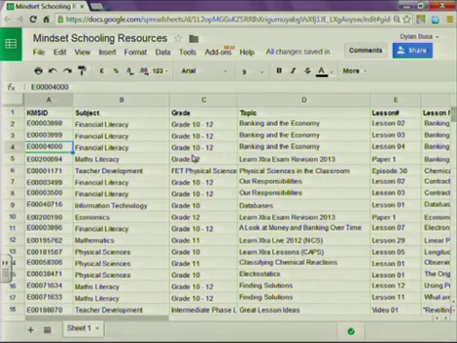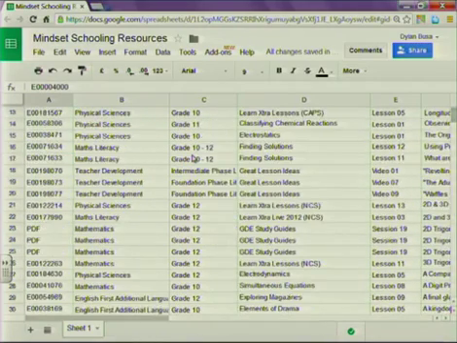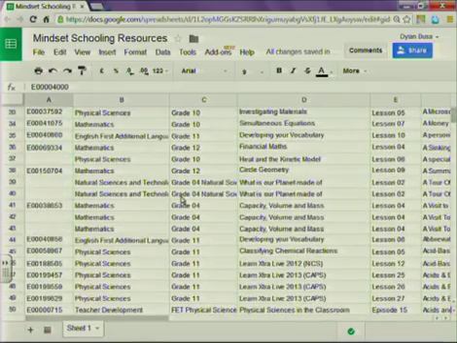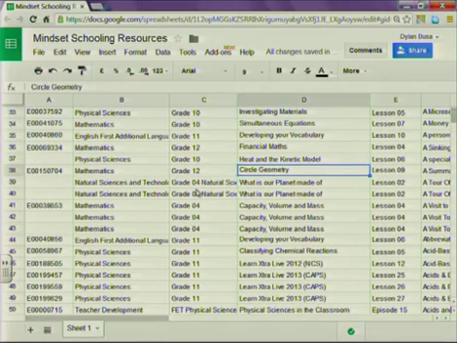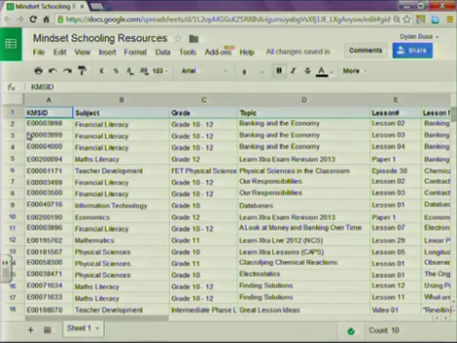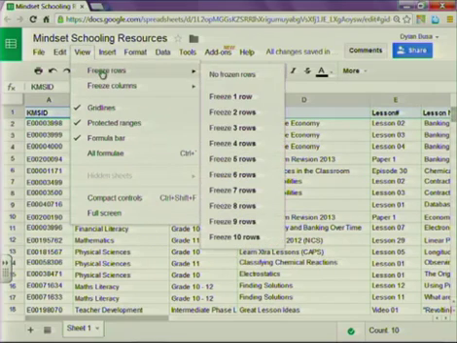The second thing I want to do is you'll notice that as I scroll down, I lose row 1. And if I scroll down, I may not be sure what each of these columns refers to anymore. So I would like this first row to remain static on the screen. Very simple to do. All that I need to do is select that row and freeze it. So from the View menu, you can freeze rows. And you can freeze up to 10 rows at a time. But in this case, I only want to freeze row 1.